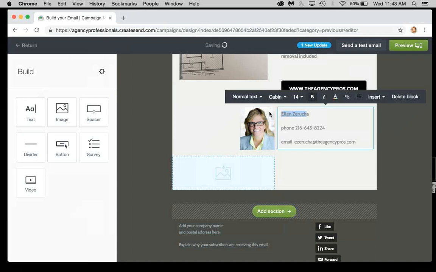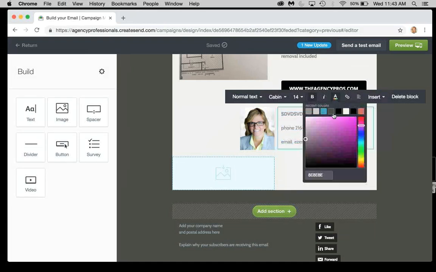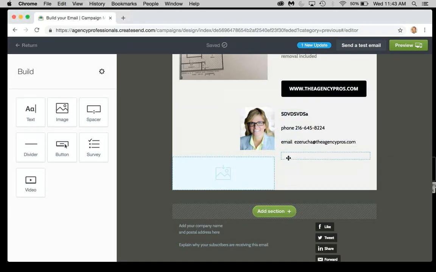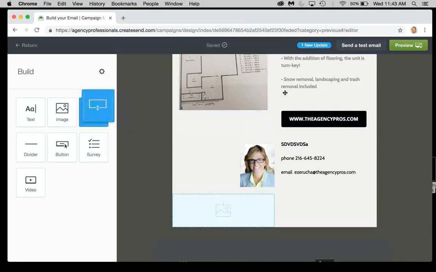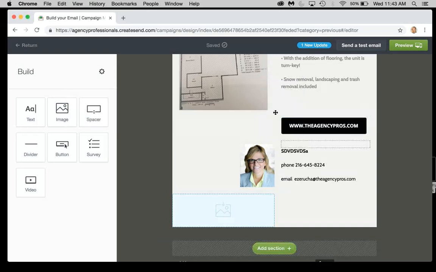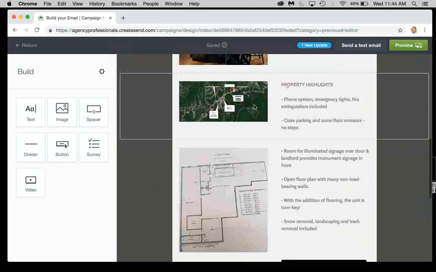You can change the contact information by just hovering over it and typing in, selecting all to change maybe the color of it, anything like that. These things that you see up here when I click in areas like this or this are spacers. So let's say the bottom of this photo butts right up against this button, and you want a little space added. You head over to the left side of the screen, click spacer, and drag it over above the section where you want some space created.